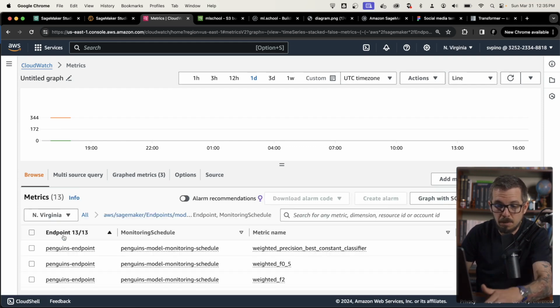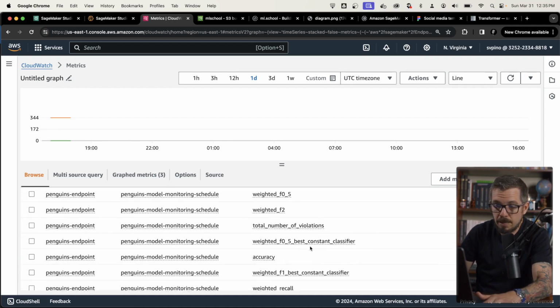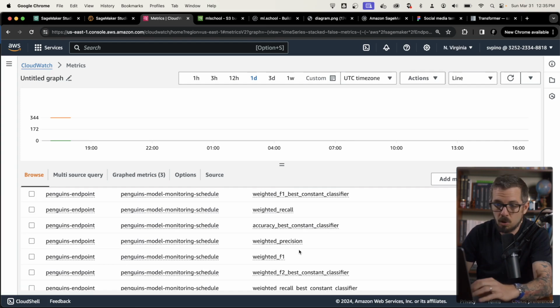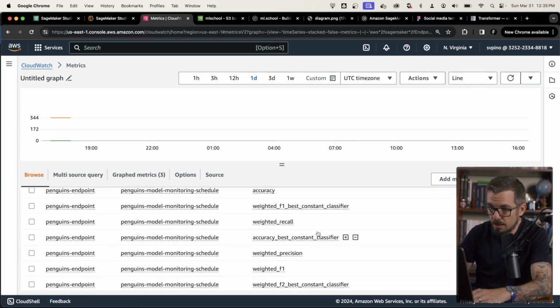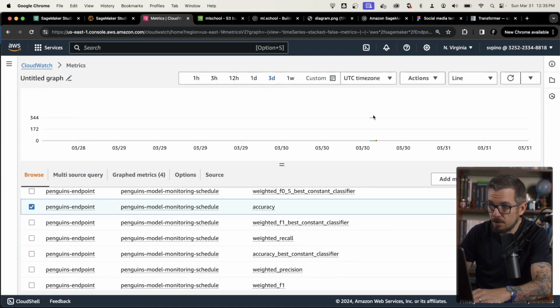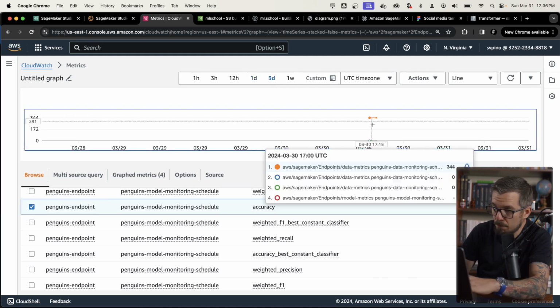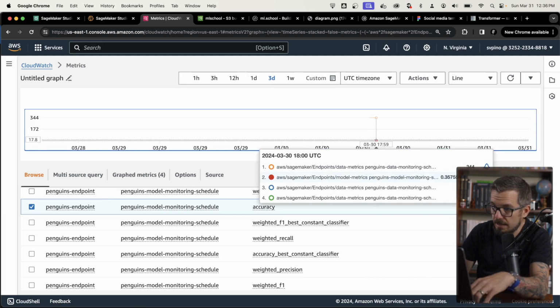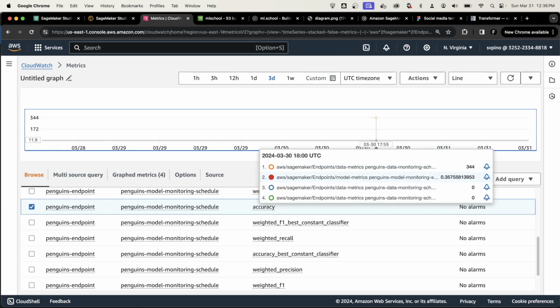Then you click on model monitoring here, and you're going to get all of the metrics that SageMaker is reporting on. Let me just select accuracy here and plot accuracy for the last day or 3 days. And you get, for example, model metrics, this red one here. You can see there that it was a 0.35.